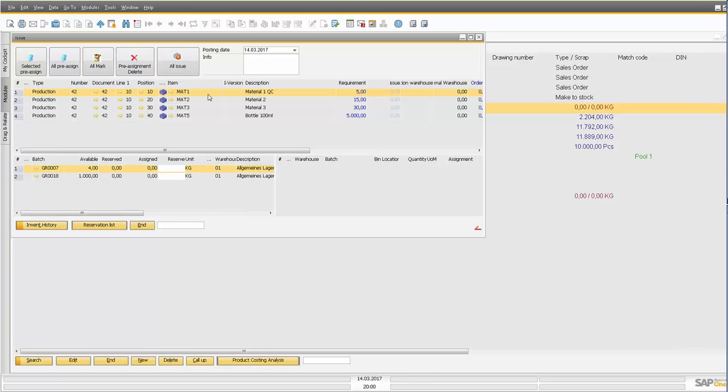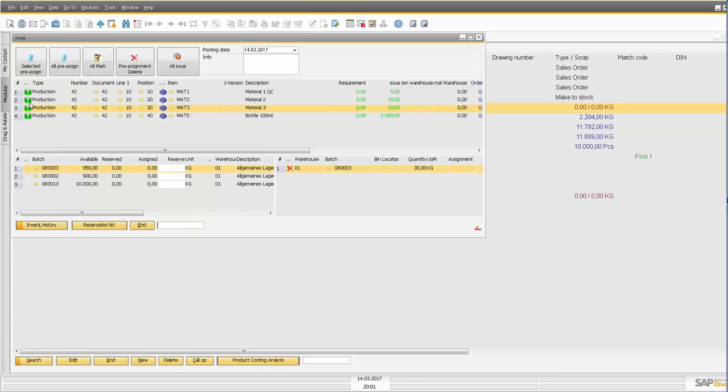If you say, I want to issue materials, the system will automatically suggest your materials, suggest the required quantities coming, of course, from the work order, and will show you for each material the batch numbers with available quantities on the warehouse, in this case warehouse 01. You can now manually assign it, or you can let the system do this. You can say, okay, please pre-assign the quantity based maybe on the number, based on some expiring date. Also here it depends what you want.